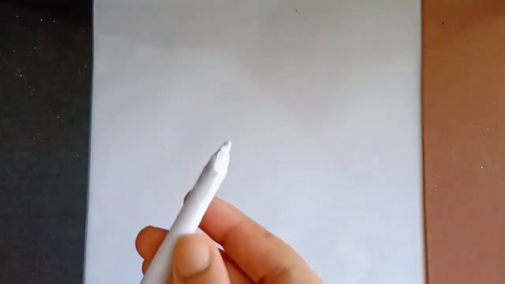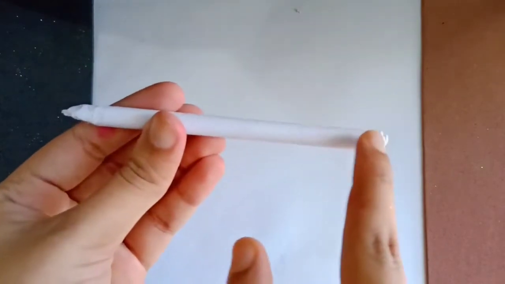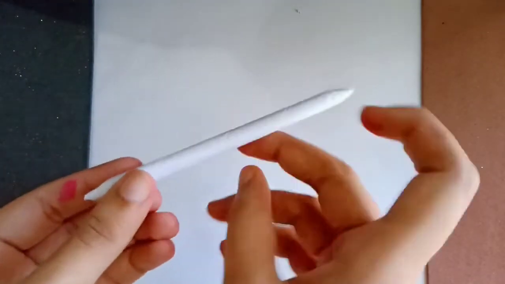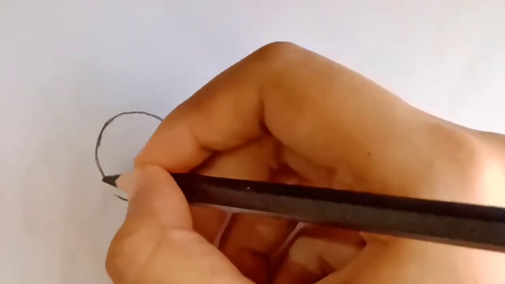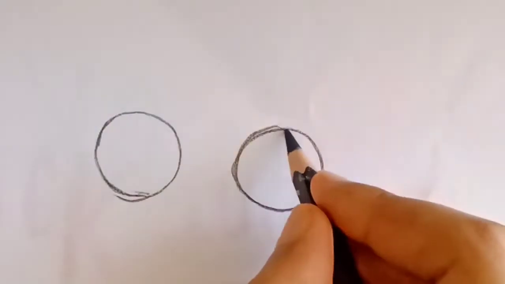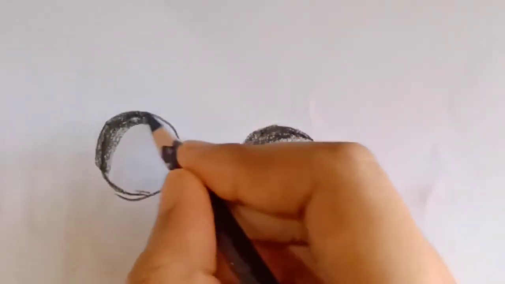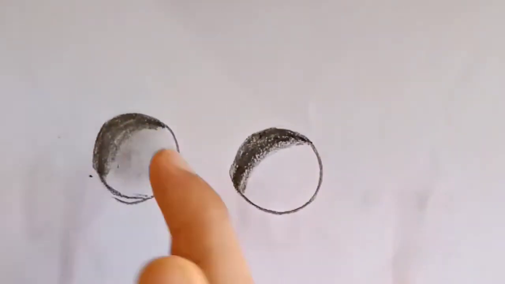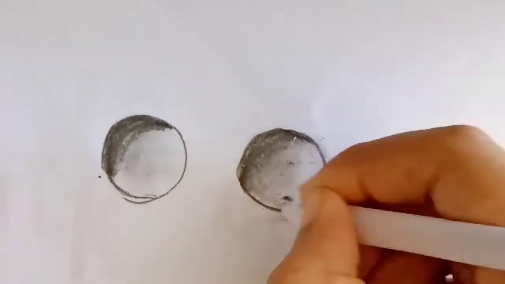And that's it. Now, let's make a test try. I drew two circles that are not perfect but let's just ignore that part. Here I am using my fingers which I have used before to blend. But now, with this blender, I get a perfect blend. I wish I knew this hack before.